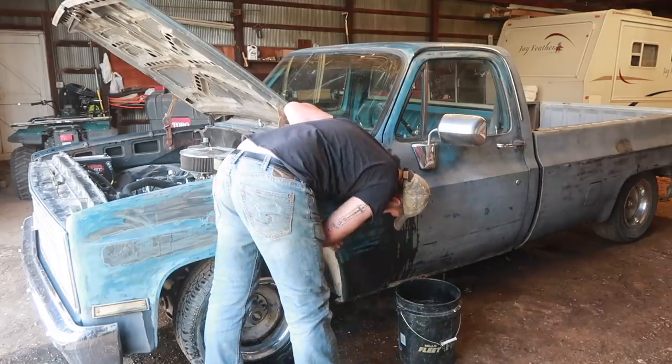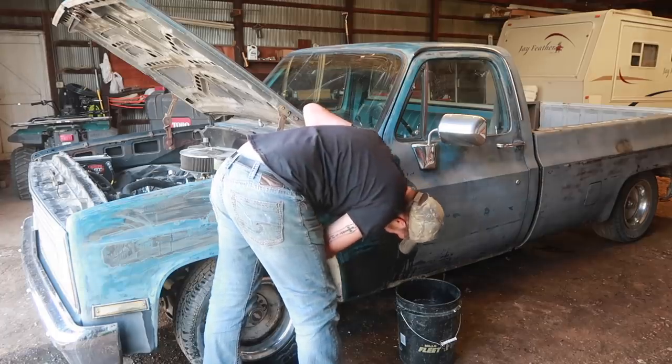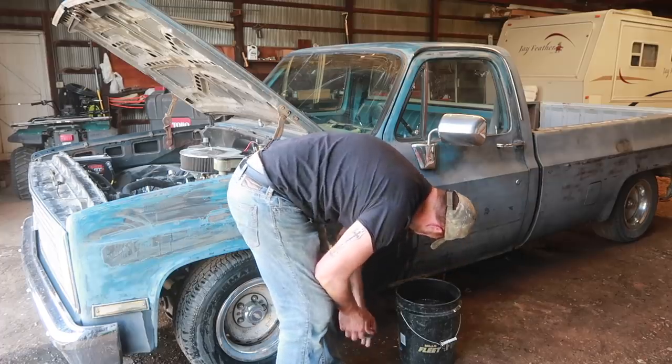Oh no, I didn't expect this. I think the bottom of this truck was a different color. Oh, I want you to all be the same color blue. Oh man.